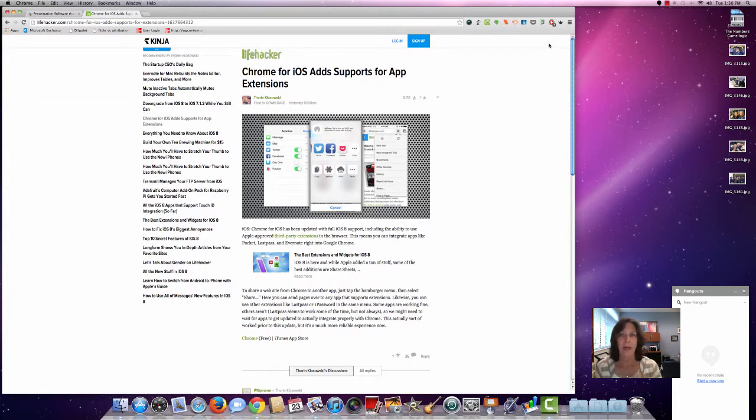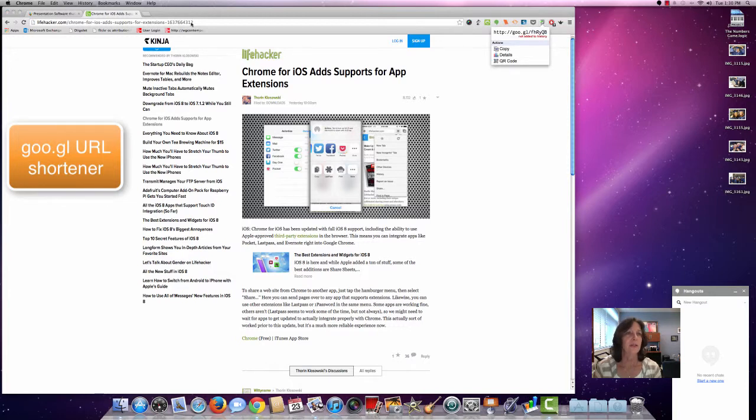Another app that I like a lot is one called Google, it's goo.gl URL shortener. And when you click on this one, what happens is it shortens this website. Instead of putting this whole website down, if you wanted to share this with someone, you can use a shortener. And it creates that shortener through goo.gl. It will copy it for you. So if you click here, you could copy it, and it's on a clipboard where you can then go to email and paste it into an email.